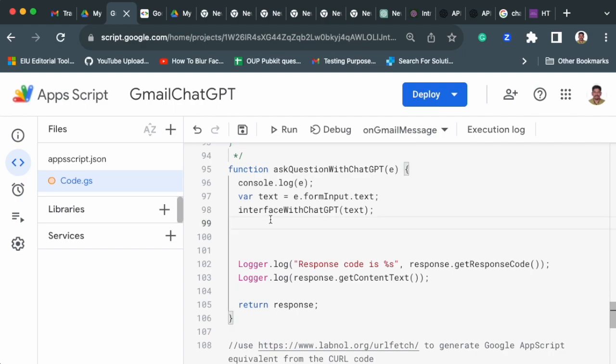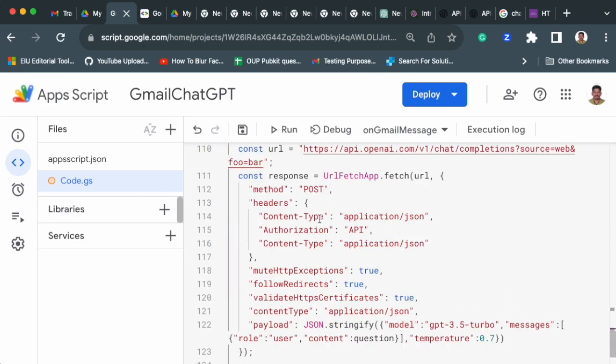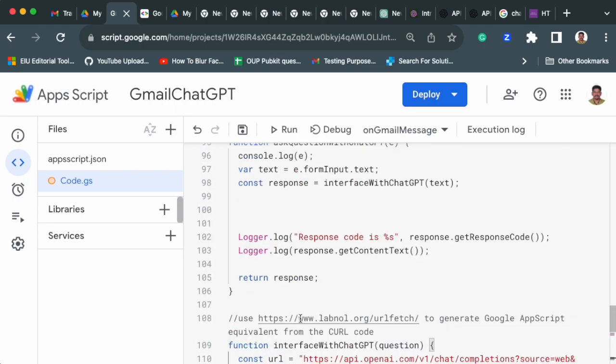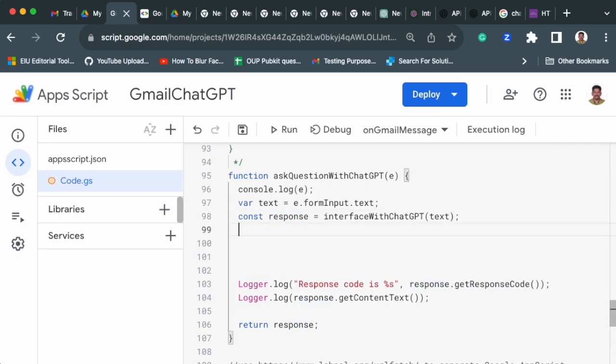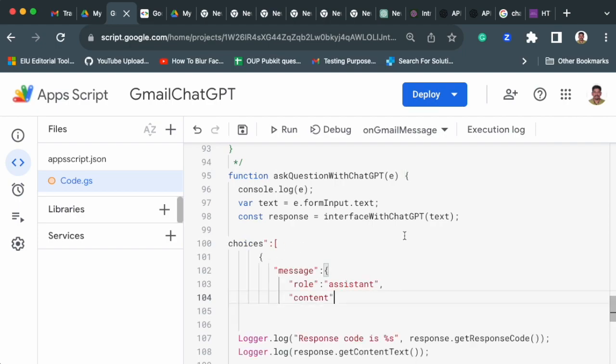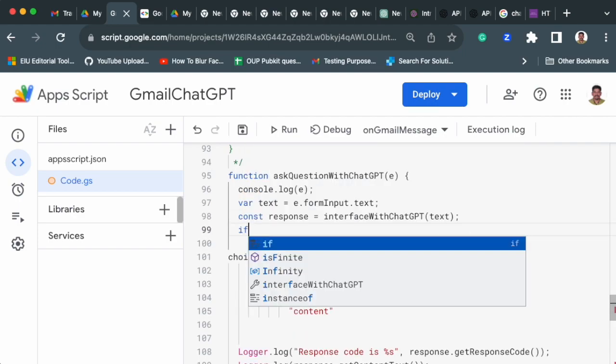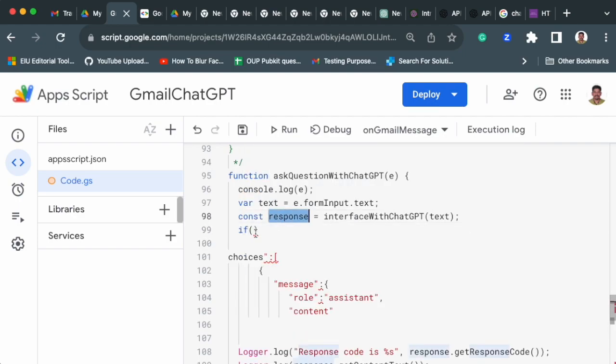Go here. We have a response, correct? From ChatGPT, we are sending this to this particular method, and it is returning the response. We just catch the response as a variable. Now before we go ahead and do something, let's check whether ChatGPT really gives a response.